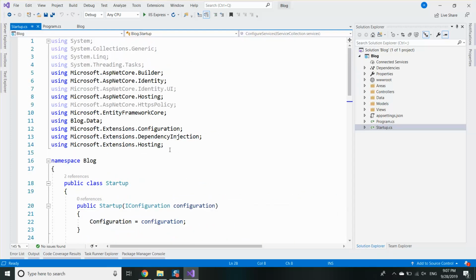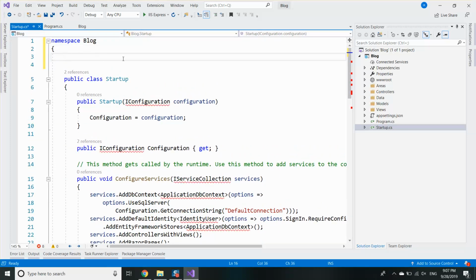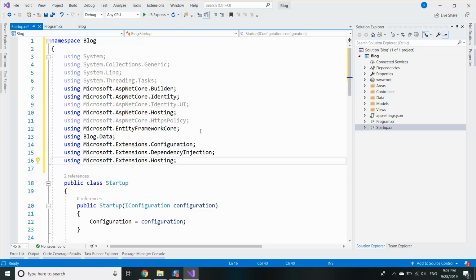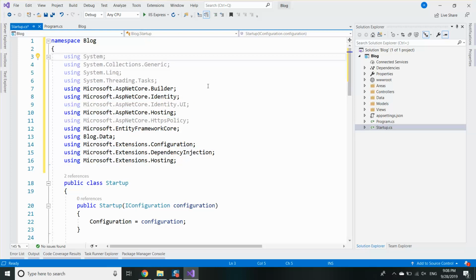Nobody cares if you put your usings above the namespace or in the namespace. Both are completely fine as long as you're following the same style guide in your project. If you decide to put all your usings inside the namespace, put all your usings inside the namespace in your whole solution. That's the point.